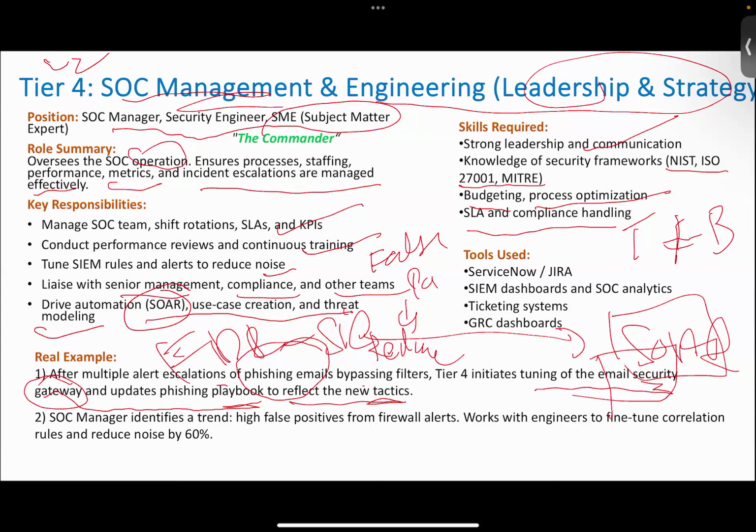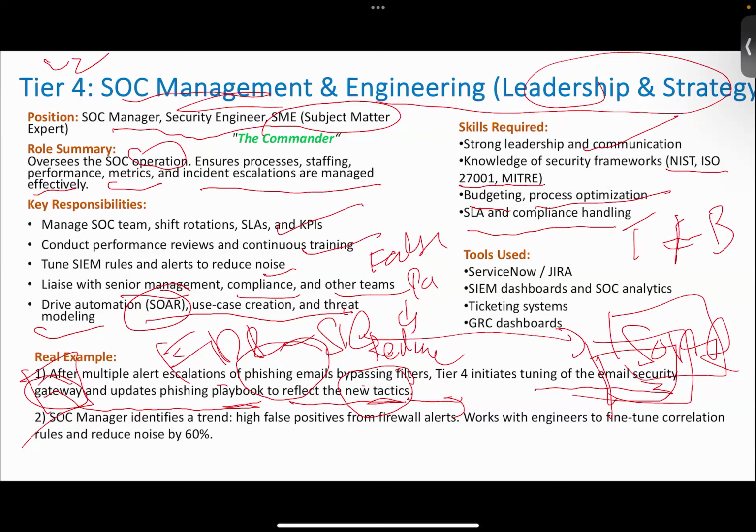We need to do this on the gateway so that there can be fewer attack tactics used by the attacker, because we already protected on the gateway level. Sounds good?